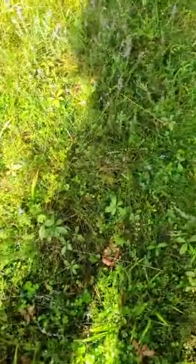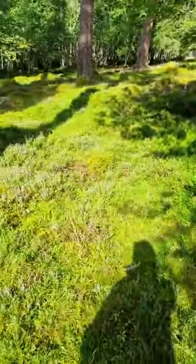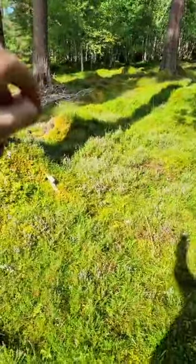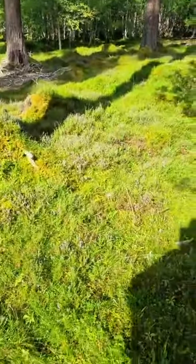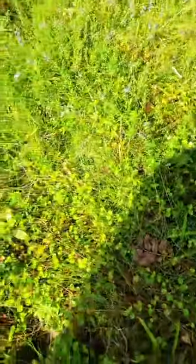You can see all those tiny little circular flowers down there. That's Twinflower, and there's a little patch of it here, so it's probably going to go somewhere into the distance over there, kind of 10, 15 metres in front of me, something like that. I think it keeps going in that direction, actually, a wee bit further. So Twinflower, it grows in patches like this, but what that actually is, this patch in front of me right here, this is all one individual plant growing in stolons, creeping across the ground.